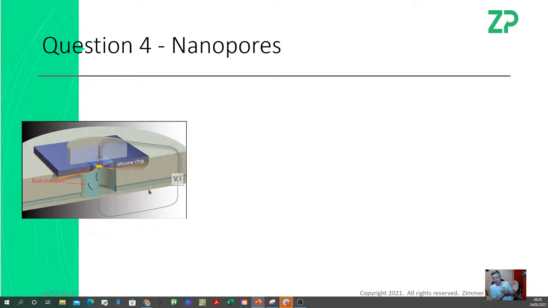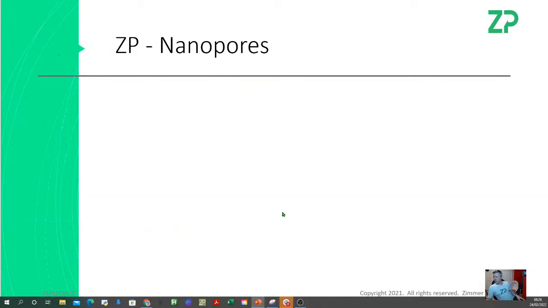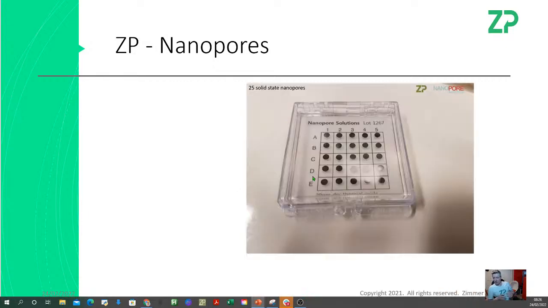What happens with a nanopore is this: you have a disk of silicon in the approximate center of which you have a hole of about 20 nanometers. You put this disk between two solutions, and you put an electrode either side of the disk, a silver chloride electrode, and you essentially apply voltage. So you've got an electrode, a disk, a hole in the disk, and then on the other side another electrode, and you apply voltage.